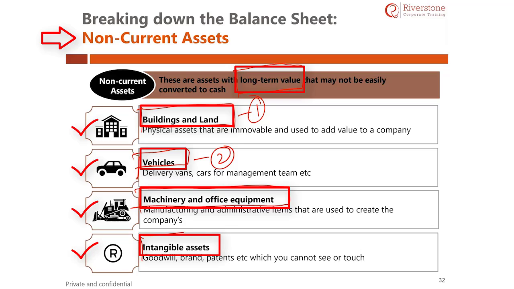Finally, the intangibles. The intangibles are the assets which cannot be seen, but have a value. For example, goodwill or a brand or patents. Let us say that you have invented something for which you have a patent. Although the patent is not currently generating revenue, it has a value because you can sell it in the future. Thus, the intangible assets cannot be seen or felt. Here, we have considered goodwill as an intangible asset for the sake of explanation.